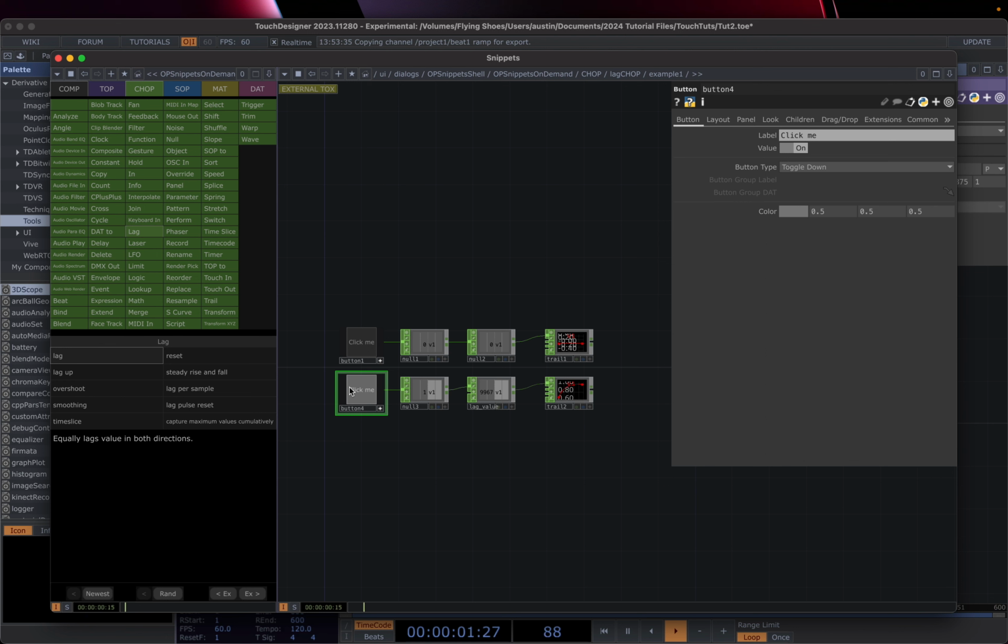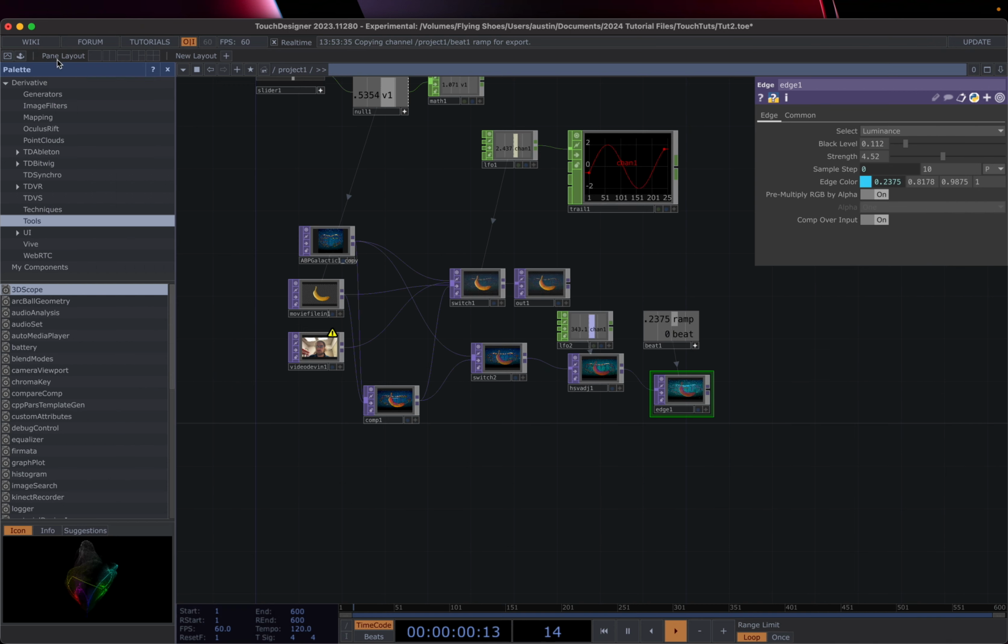Lag is something we'll talk about later, but it's a really great tool where basically you click a button, or you pulse something, and then it jumps up to that new value, or it slowly increases that value. You can overshoot with it. You can create really kind of organic motion. Anyway, there's a bunch of different options in here. And so, I just wanted to show that these snippets can be really, really helpful. Oh, and the other thing with snippets, you can always copy that network and paste it into yours, so you don't even have to go back and forth between the two. You can just grab all those operators and then work from there.